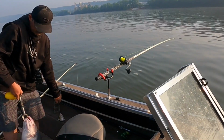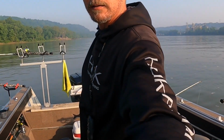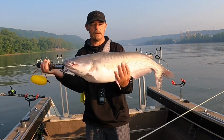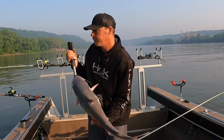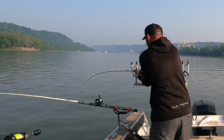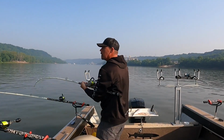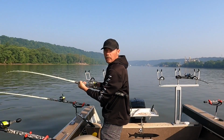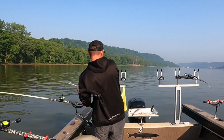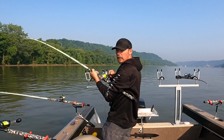Skipjack head drifting. 100 fish for a day. Happy Father's Day to me. How about that? Take it. There we go. Fish on. Nailed it hard, too. Strong fish, guys.